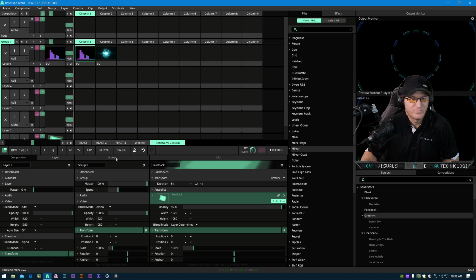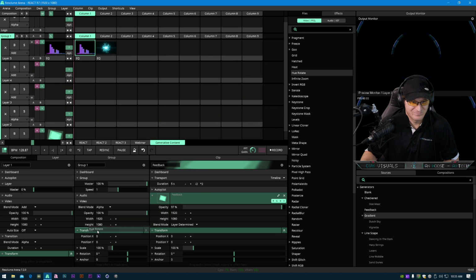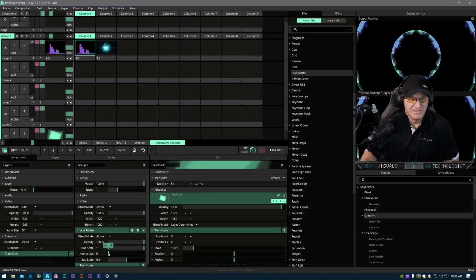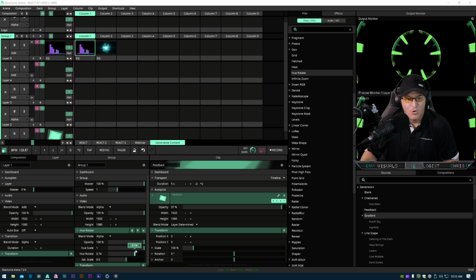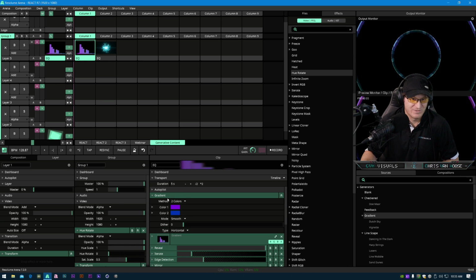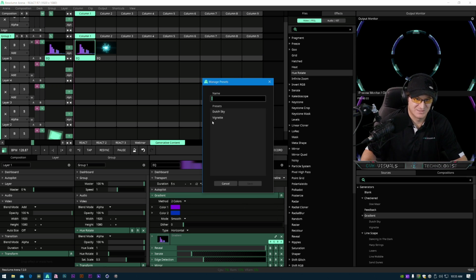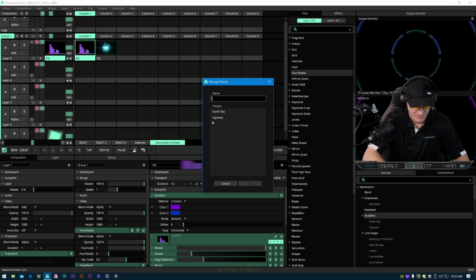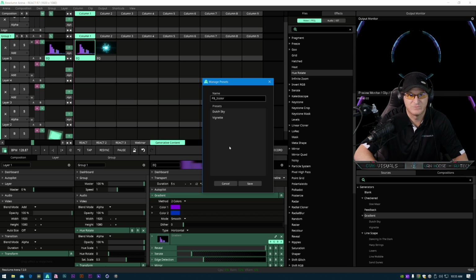You have a group panel that pops up now. And then you can go to your effects, grab your hue rotate, and then you can just kind of change all the effects. As long as you're starting with the same color palette, you can go in here and make a preset. We'll save this as PB, not peanut butter. It's more purple blue, and we will do 2 color, whatever you want to name it.